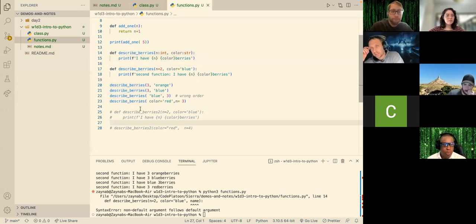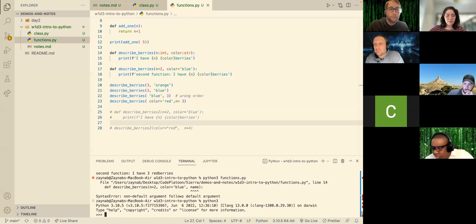Do null and undefined still refer to false if you're looking at them in Python? I actually don't know. So if you want a quick Python interpreter, just type python3 and then you have it here. So I can say, you said null and undefined, or what was it? Yeah, is null false and is undefined false? So null equals false.